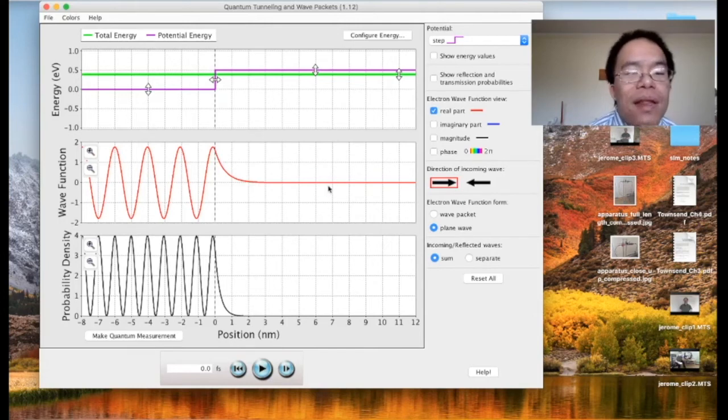Hopefully that's not so surprising based on our study of the qualitative features of bound state energy eigenfunctions. Now at this point, I'd like to pause and ask you to think about a whiteboard question, and to make a prediction as to what will happen if I lower the energy a little bit more. So take a moment to think about it, sketch it. I would suggest that you fire up this PhET and see if your prediction is correct, and then we'll come back together.